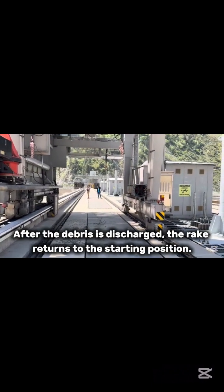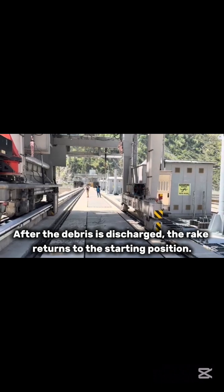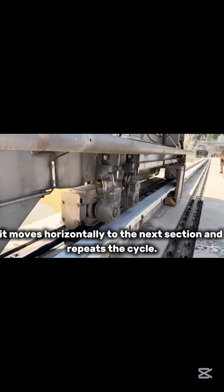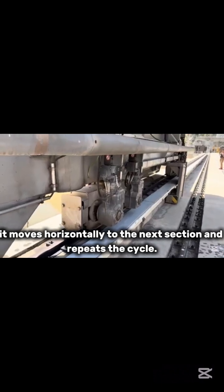Reset and repeat. After the debris is discharged, the rake returns to the starting position. If the system is cleaning multiple bays, it moves horizontally to the next section and repeats the cycle.